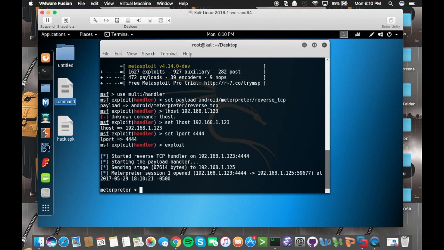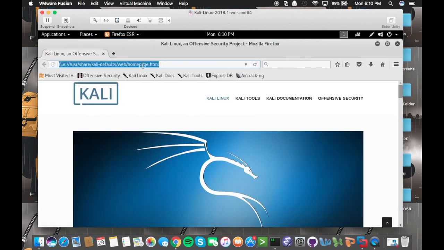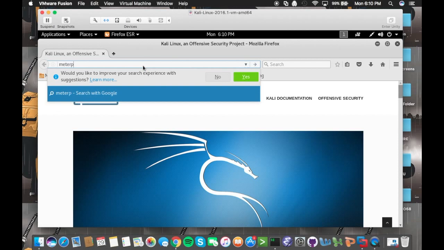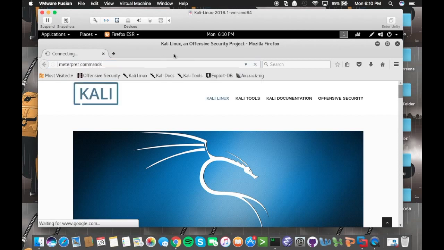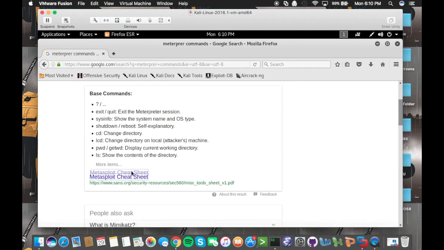Trying to remember the commands. Let me look up the commands real quick. I forgot for Meterpreter. So basically from here, now that we are in the phone, once I look up the commands, we can get a good idea of what we can actually do.